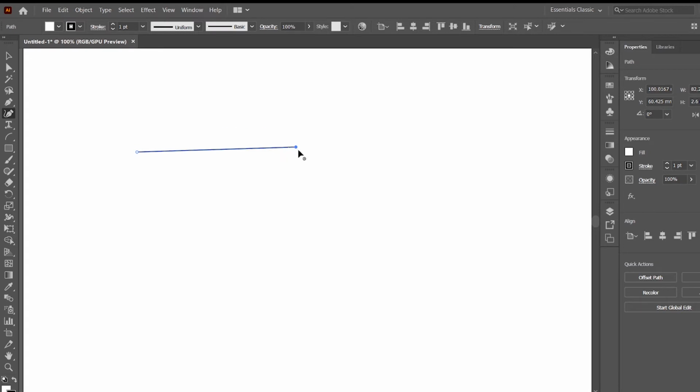And once you click the second time, as you hover your mouse, you'll see this rubber band, it's what it's called. It's like this curve. This is a preview of where the line will be once I click down. So the line we drew here originally won't be seen, only this rubber band. Then once you click down, you'll see it will be created like that. And then you can carry on dragging and you can see this rubber band joining.